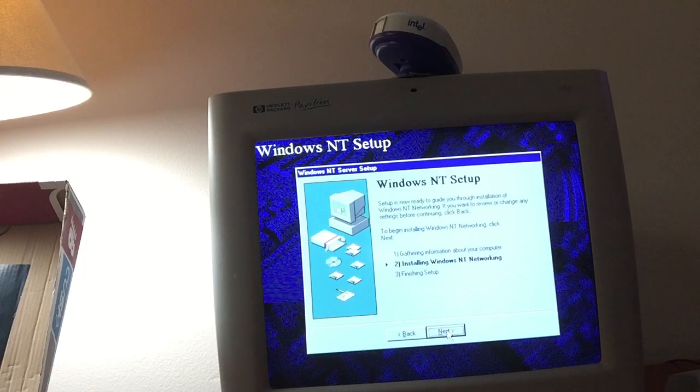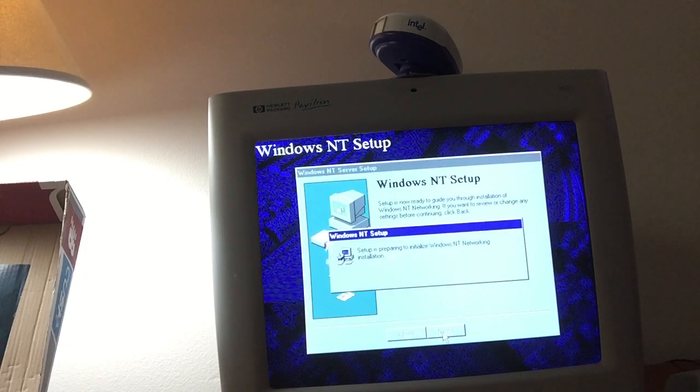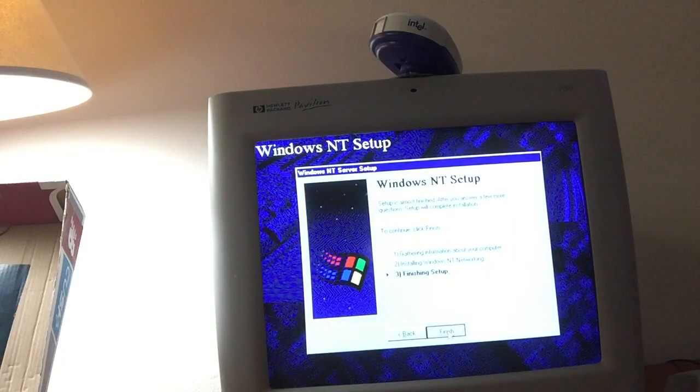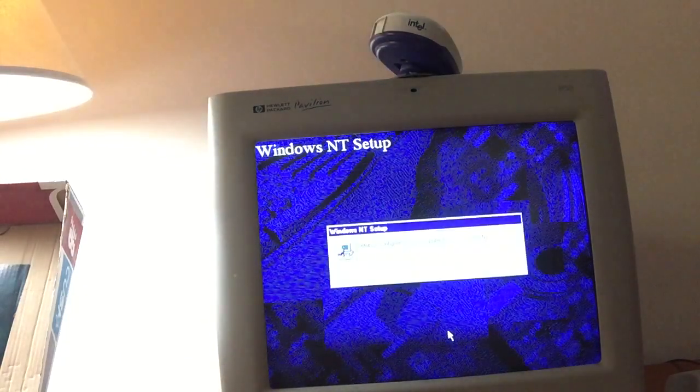Click next. Read this. Connect this computer. Do not connect at this time. We don't have it connected to the internet yet. Click next. Click finish.